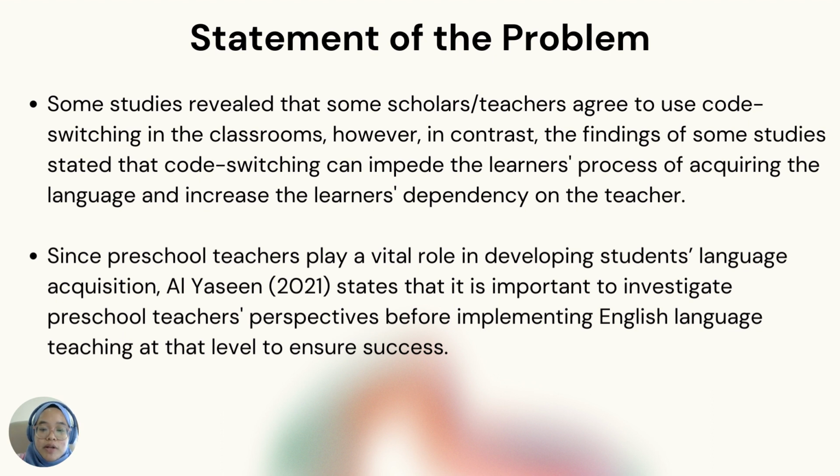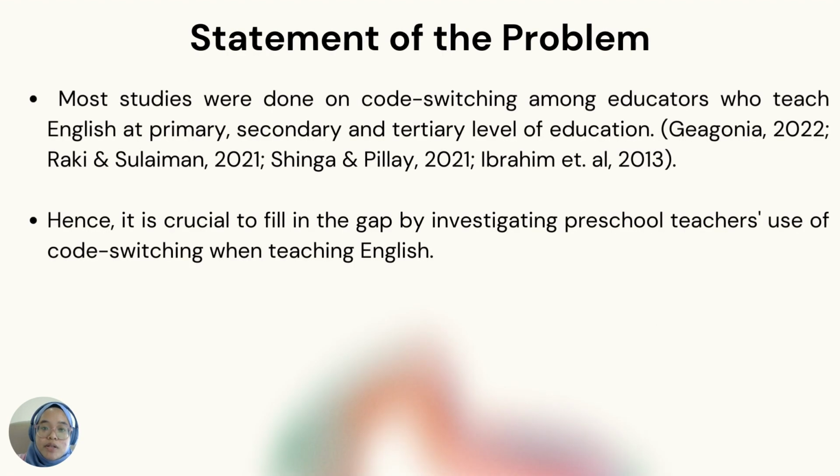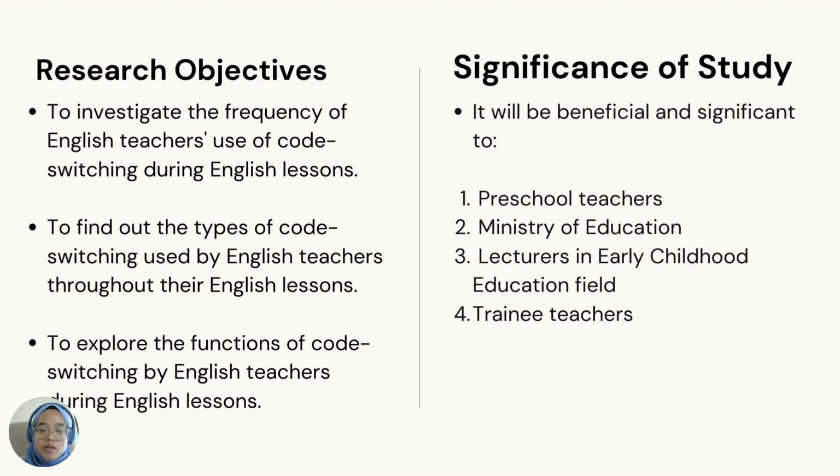Since preschool teachers play a vital role in developing students' language acquisition, Yasif states that it is important to investigate preschool teachers' perspective before implementing English language teaching at that level to ensure success. Most studies were done on code switching among educators who teach English at primary, secondary, and tertiary level of education. Hence, it is crucial to fill in the gap by investigating preschool teachers' use of code switching when teaching English.